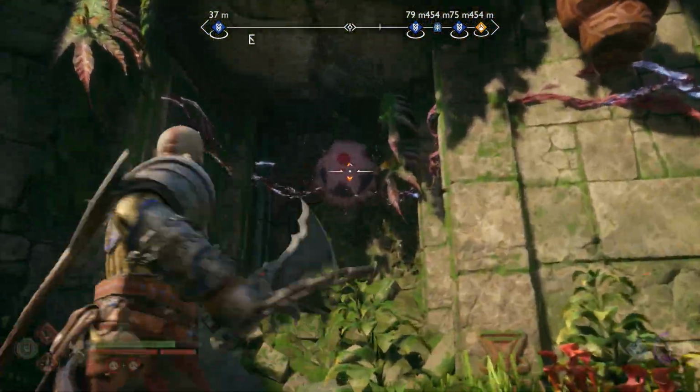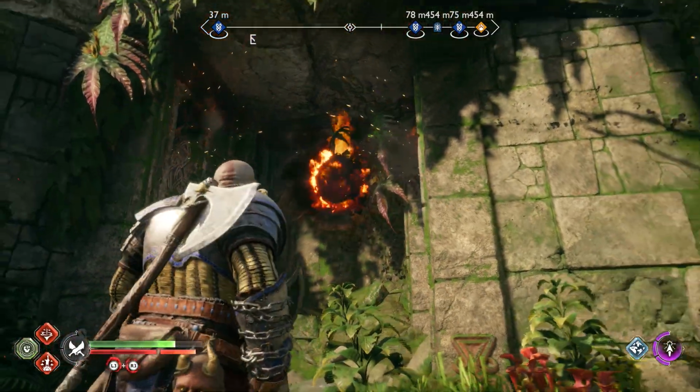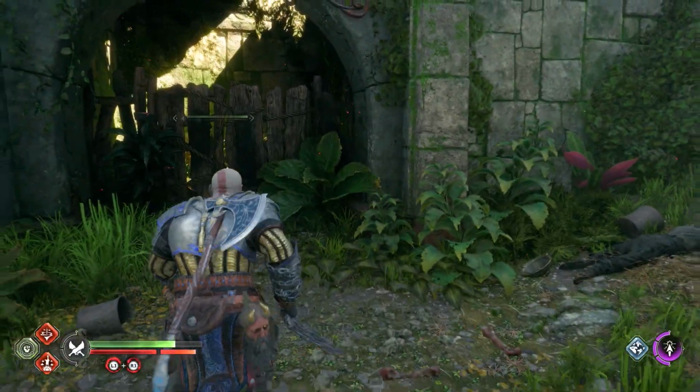Continue making your way through the area, getting past the ambush to the 2 revenants waiting for you, which will go down a lot easier if you use arrows to disrupt their attacks. Then head to Freya when you can, following the prompts on screen.